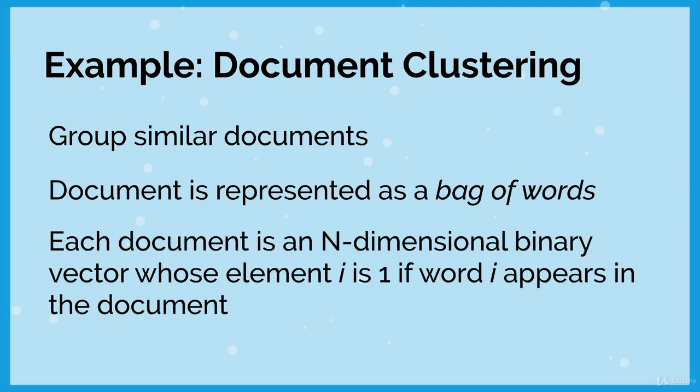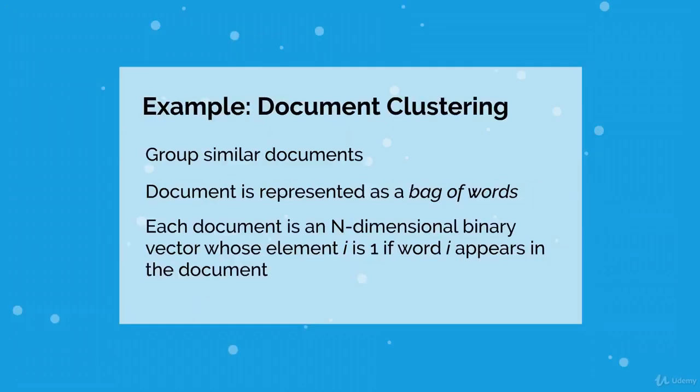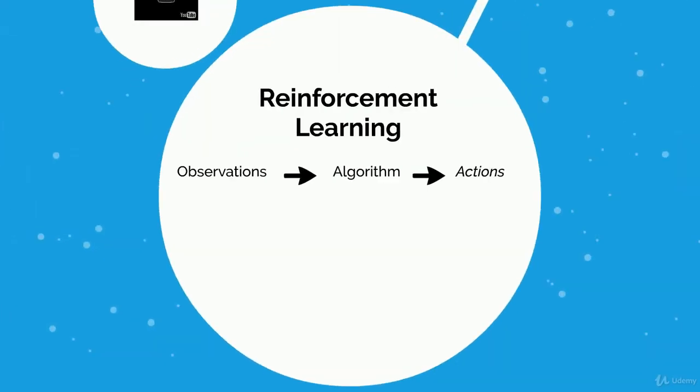Each of those documents is going to have natural groupings. The words that occur in a political news piece are going to be much different than the words that occur in a sports piece. As a result, they can be separated using an unsupervised learning algorithm of this type. So that's unsupervised learning. Let's jump over to reinforcement learning.